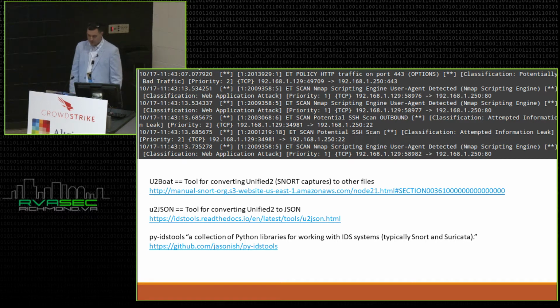So, a couple of tools just to help parse through Snort logs. There's actually another tool that was presented earlier today called CyberChef, and it's included in Security Onion. So check out Jonathan Glass's talk that he gave earlier on CyberChef, because you can leverage that as well. And I think someone in this talk mentioned they were concerned about running their queries against the hosted CyberChef site. If you're concerned with that, you've already got it in Security Onion, you're good to go. You can just run it against the one on Security Onion. What I like to do is have my analysts install Security Onion on their workstation and use it as an analyst tool as well, not just an IDS/IPS system.